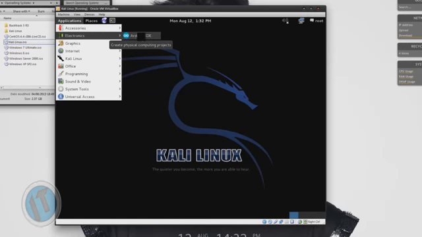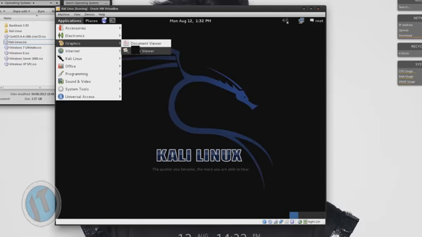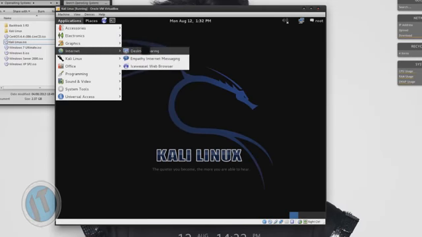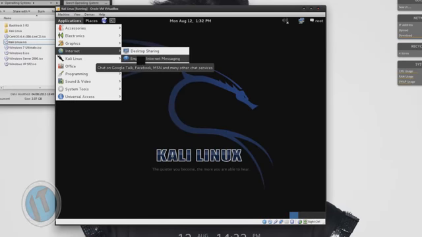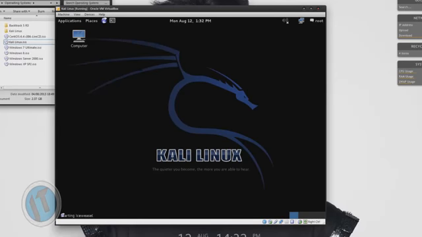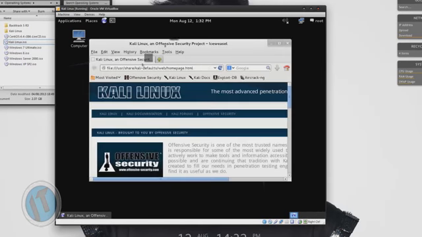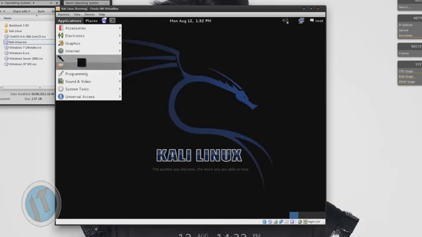In electronics, we actually have the ability to program the Arduino in an integrated development environment. We have a document viewer and an image viewer. Like I said, we've got desktop sharing, internet messaging, and the Iceweasel web browser, which looks a lot like Firefox. It's not a whole new experience, but I'll start it up and show you what it's like. It's still exactly like Firefox, apart from it being called Iceweasel. I don't even know what that is.